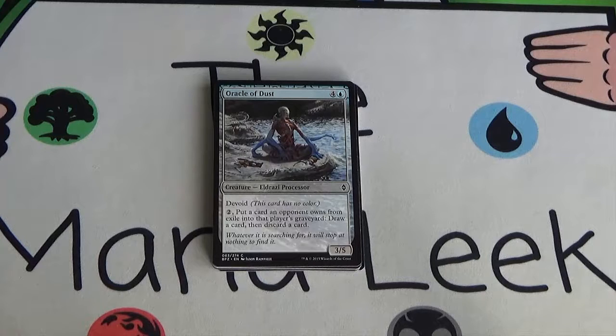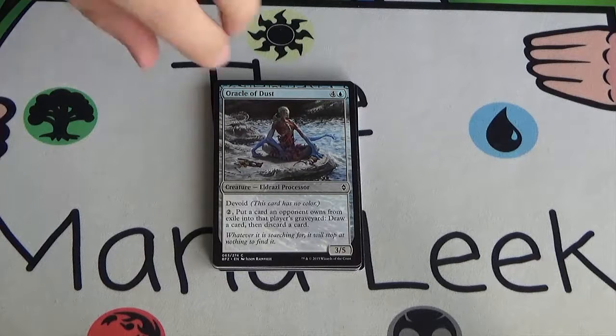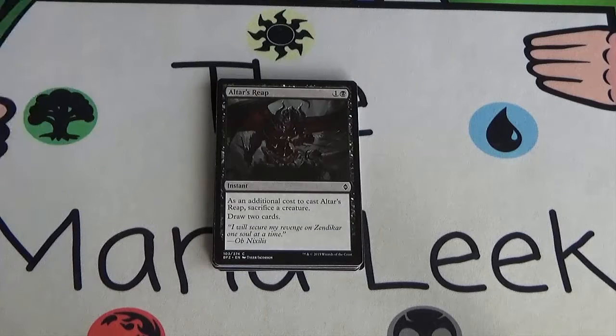I really like Oracle of Dust, but it is kind of the last piece of the blue-black process ingest control deck. You don't take this to go into that deck. You don't even take this when you're getting into that deck. You take this like late pack 2 or even pack 3 when you know you're in that deck. So be careful. This is one of those cards that's really good in a couple of certain decks and not that great in the rest. So take this if you know you should be taking it, but otherwise stay away and certainly not first pick.